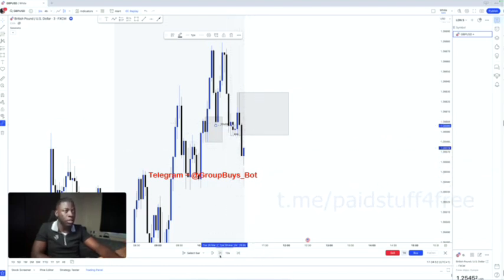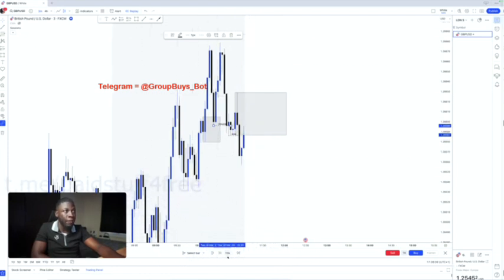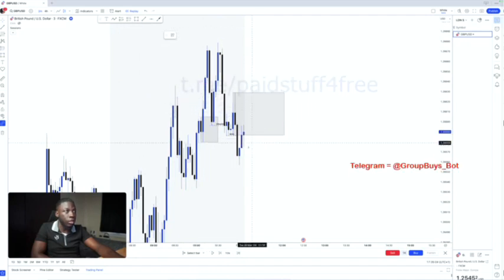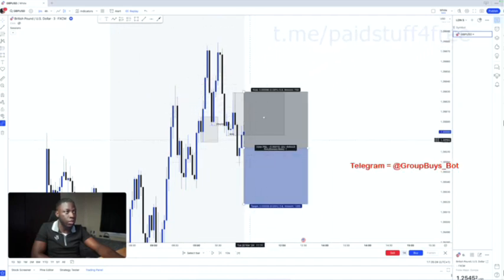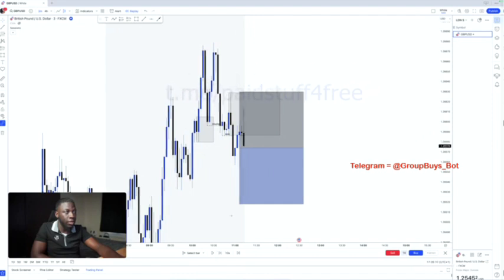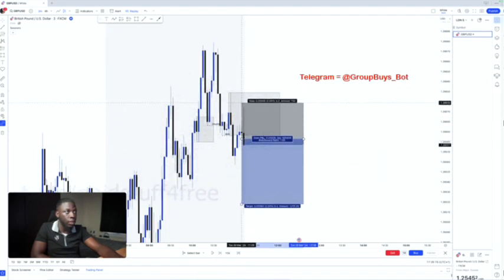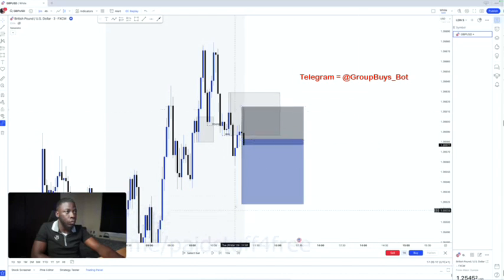So instead, I'm hoping it's gonna go back here because there's definitely a demand here that's gonna push it up. So it's probably gonna tap. Okay, good. And we're looking for a break of structure to the downside. If we do get one, I'm not sure if we will. So right now you can see the buy is winning. I don't know. We're gonna get an entry. Okay, cool. So what happened was price pushed all the way up and then rejected. We got an entry right here.